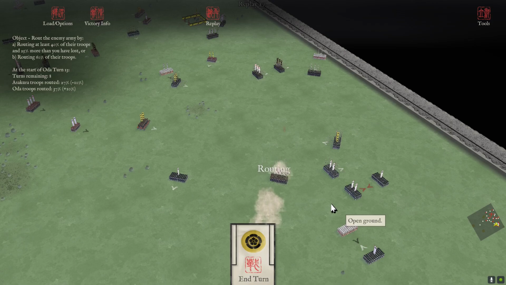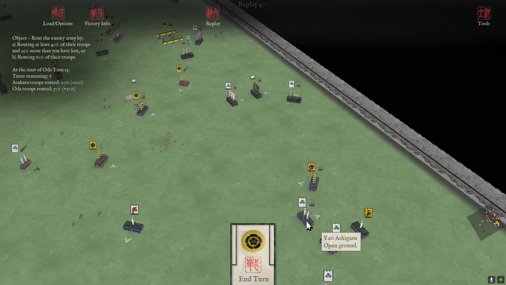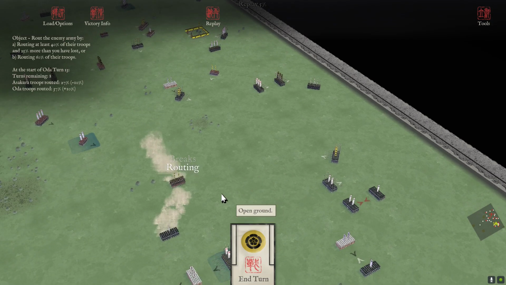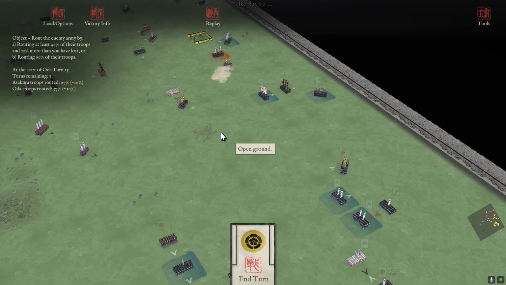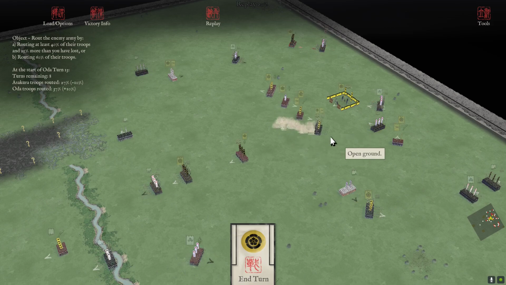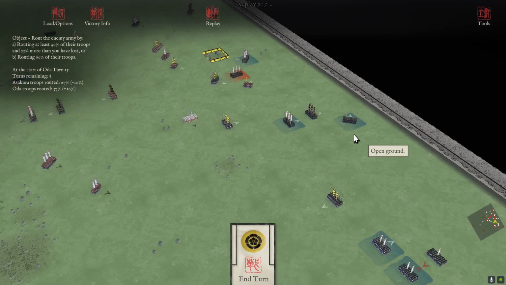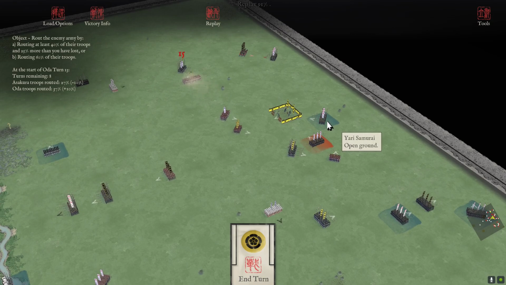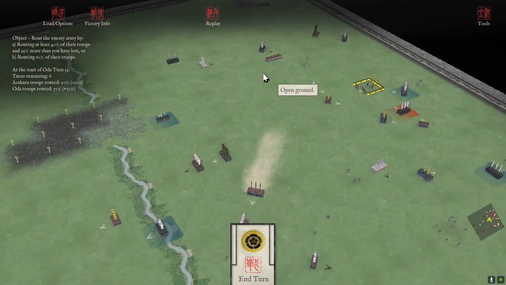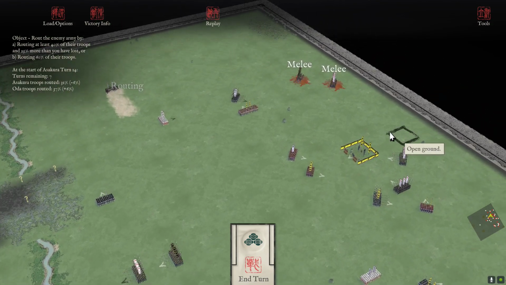Good. Come on. Oh, you bastard. That worked out pretty much as intended, though. Ouch. So what do they do, right? That's a real, well, also, what do they do? Okay. Nice, so we can charge or get shot to pieces. Neither is all too appealing.